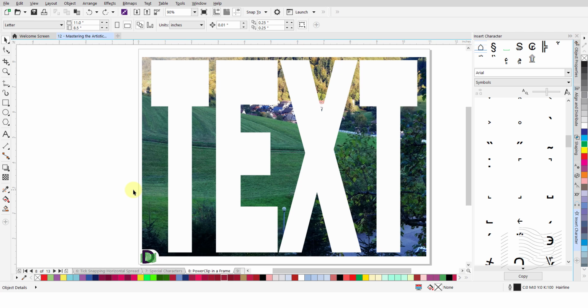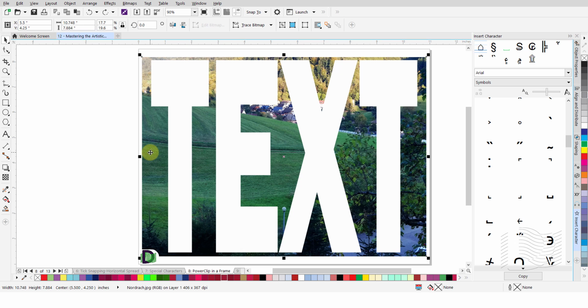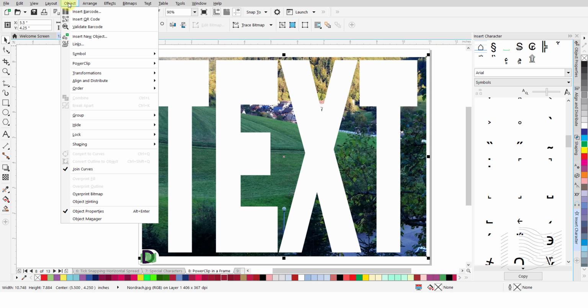Let us look at a few different ways you can create a PowerClip. Here, I have an image and some text. There are no frames or empty frames as yet on the page. To create a PowerClip, I will click and select the image. Then, I'll click on the option Object up in the menu bar to open the drop-down menu.